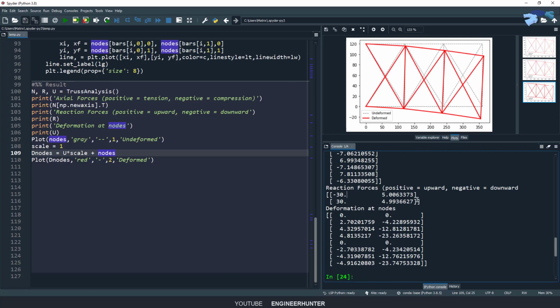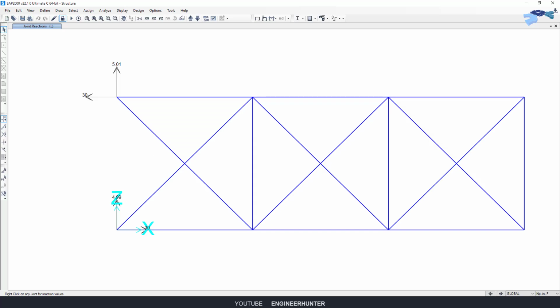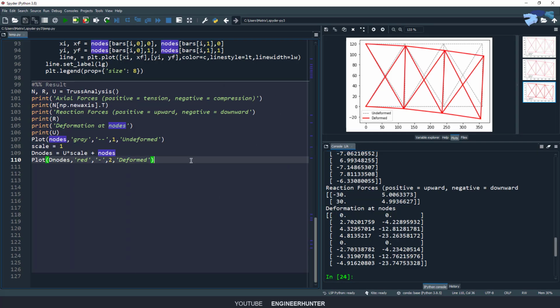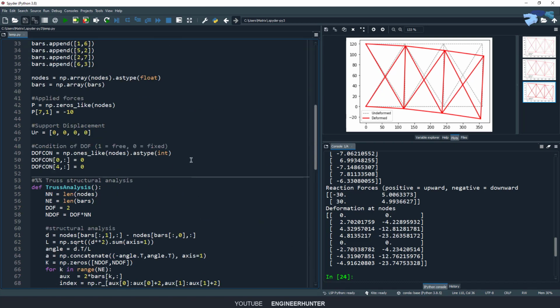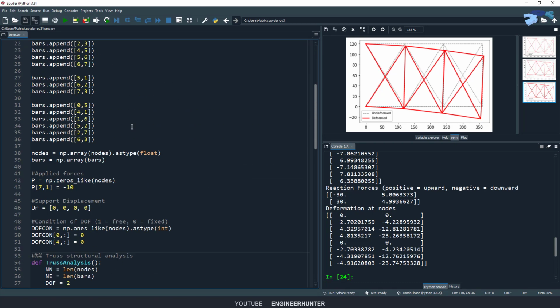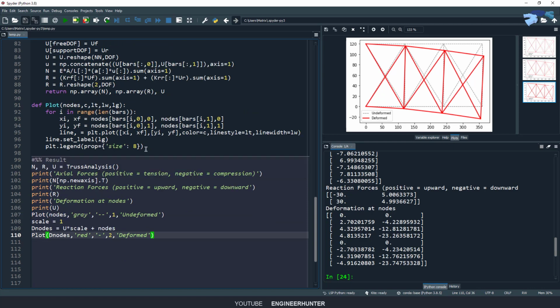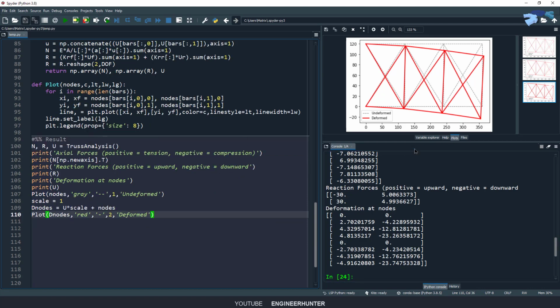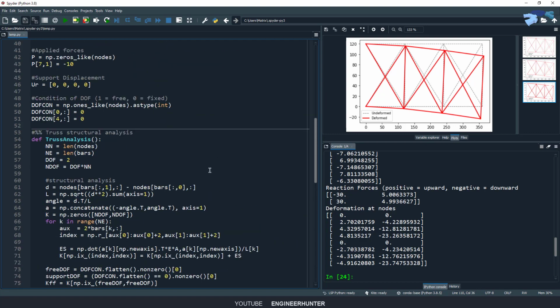So as you can see, the results are the same. So you can use this code now for finding the axial force for the 2D truss, and I can say that for any 2D truss you can use this code to find the internal force.